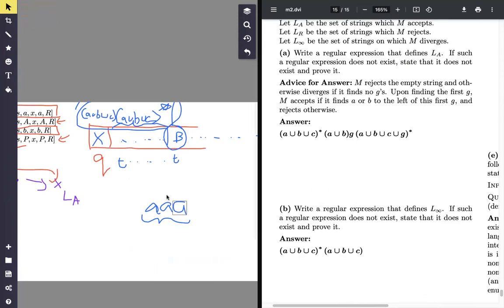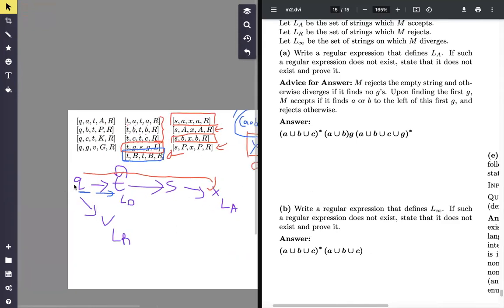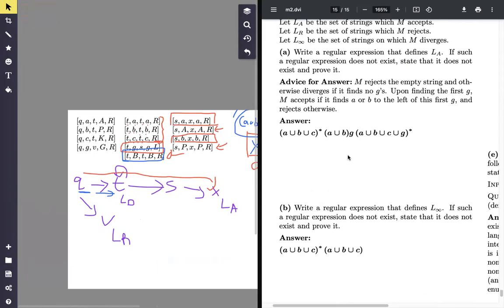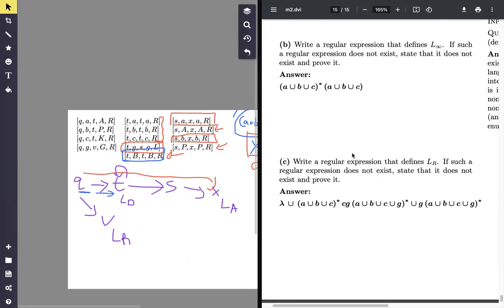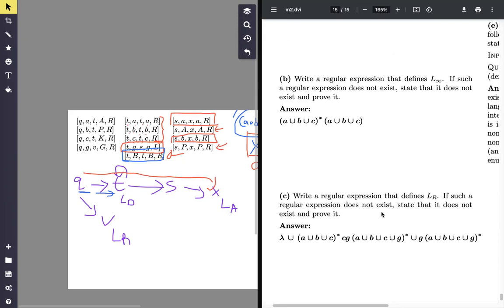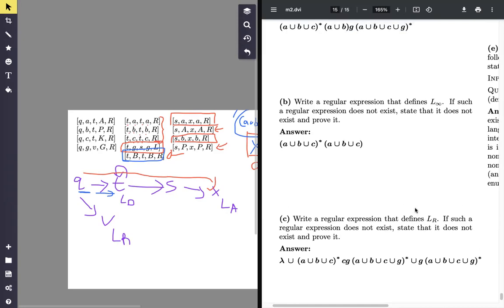Is everyone okay with this? After we drew this transition graph, we know exactly where we want to visit. And then we figure out a way to get there and do all the transitions that keep us there, and then do the one that diverges. And that's it for this. Essentially, that's all of it for all of these Turing machine questions. But as you can see over here, they can get pretty verbose. And so let's do rejects now.